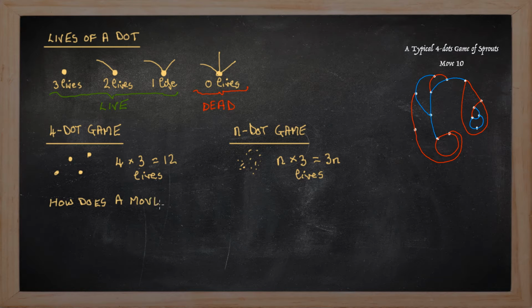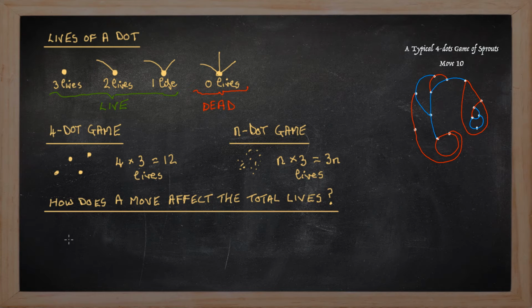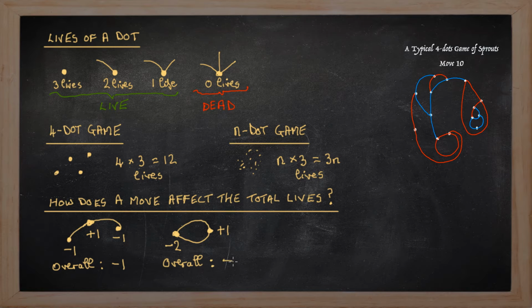Now, we must consider then, if we make a move in the game, how does that affect the existing number of lives at that stage in the game? So what effect does 1 move have on the total number of lives? So let's look at a typical move. We'll start with 2 dots. A line out will remove a life, and a line in will remove a life. But the new dot has 2 lives removed anyway, but there's a new room for a new line there. So overall, 1 life has been removed. And a loop, similarly, there's 2 lives removed, 1 added. So overall, there'll be 1 less life. So we've found out that during the course of a game, each move that's made will reduce the number of available lives in that game by 1.